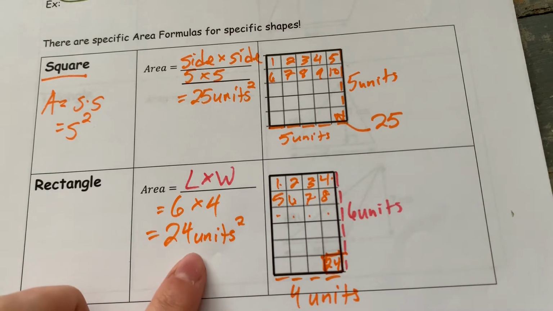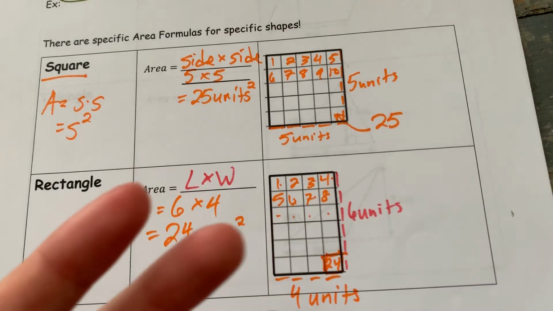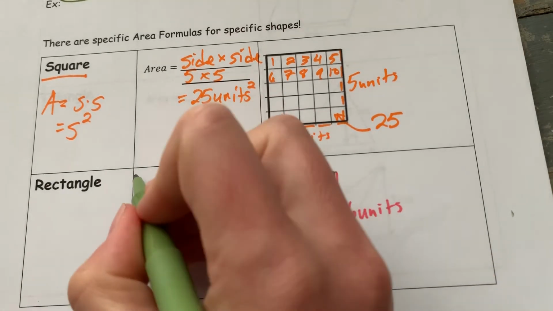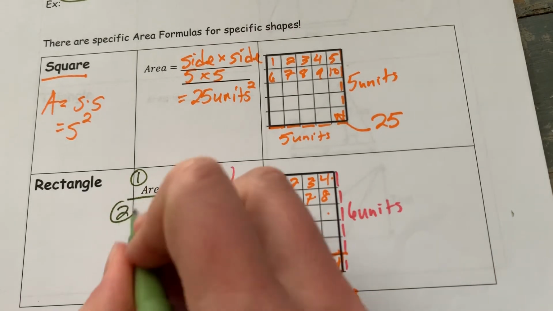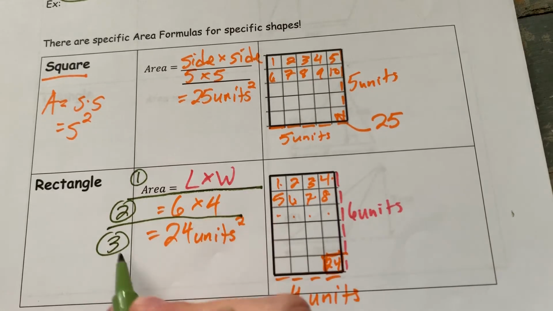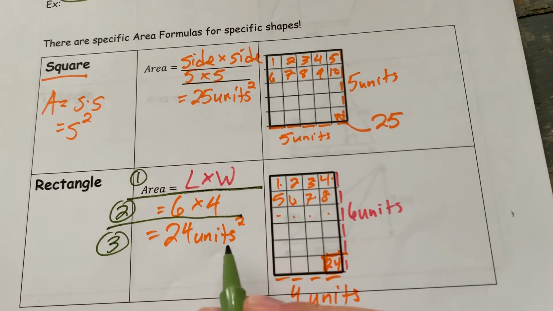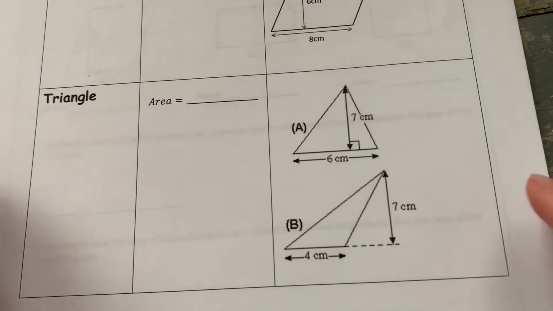So this is what you can use, and this is what I call my geometry trifecta. You can ask the 6th graders, I really hounded them about this trifecta. Tri means 3, as we know with triangles. The first thing I'm always going to want to see is the formula. The second thing is the substitution. And the third thing is the answer with units. All right, let's take a look at parallelograms and triangles.